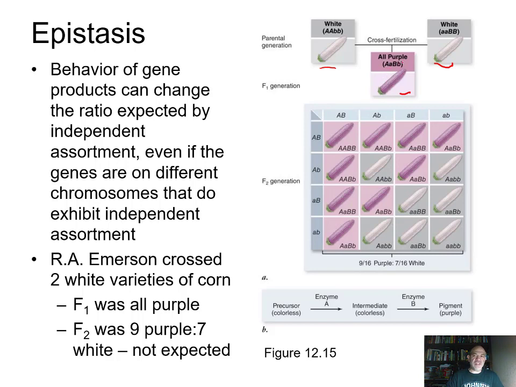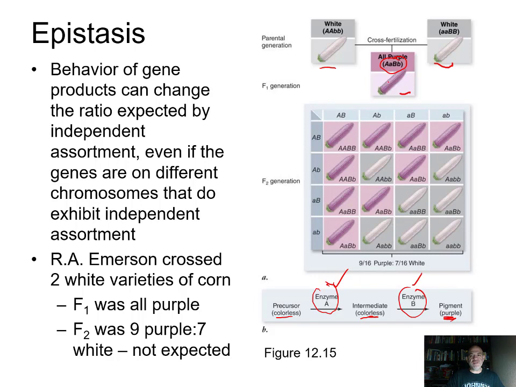And then when he got this generation, which is heterozygote for both, there's two genes involved. It turns out that this is the actual pathway. One of the genes codes for enzyme A, and that enzyme A causes a molecule that's going to eventually become that pigment, which is colorless, to go through a change to an intermediate that's still colorless. This intermediate is different, but it's still not colored, it's not a pigment yet, it doesn't absorb light and give a certain color. It goes through another change with the second enzyme. So both of these enzymes need to be working properly before we get the purple pigment. If one or the other does not work right, and you get both bad copies, then you're not going to get the purple pigment. And so that's the idea there for this epistasis here.